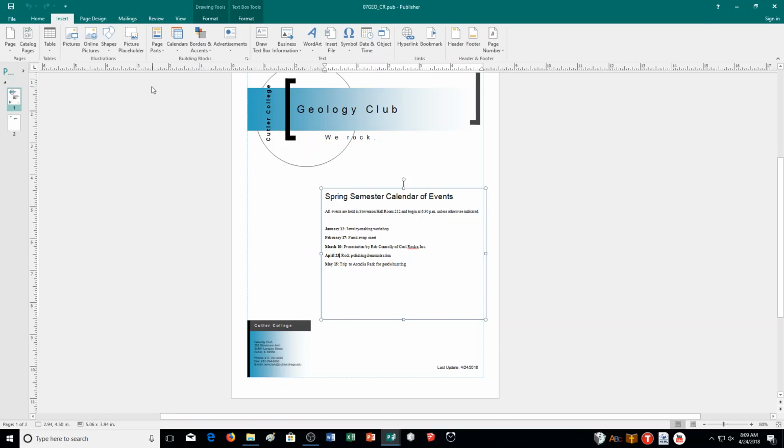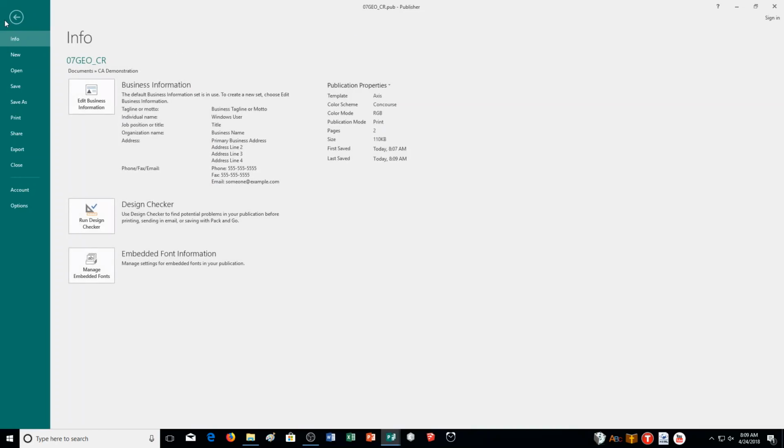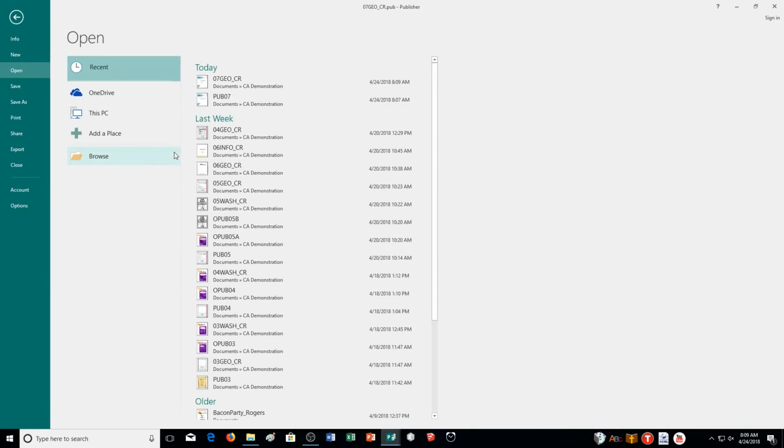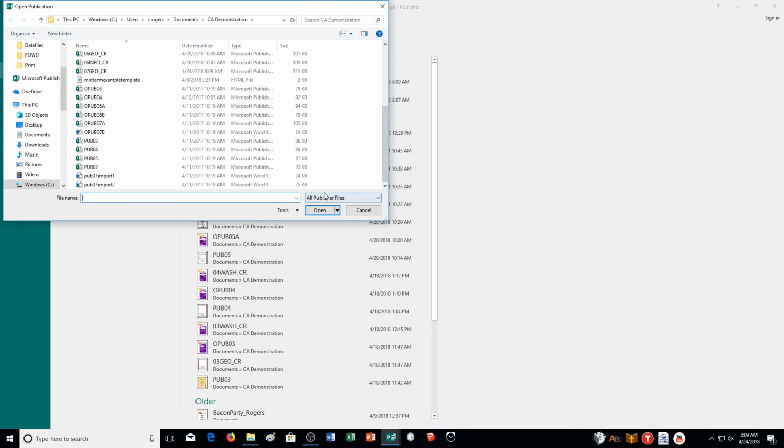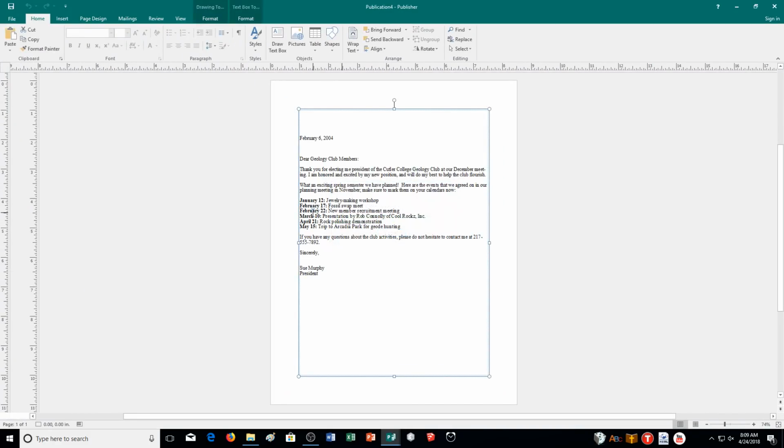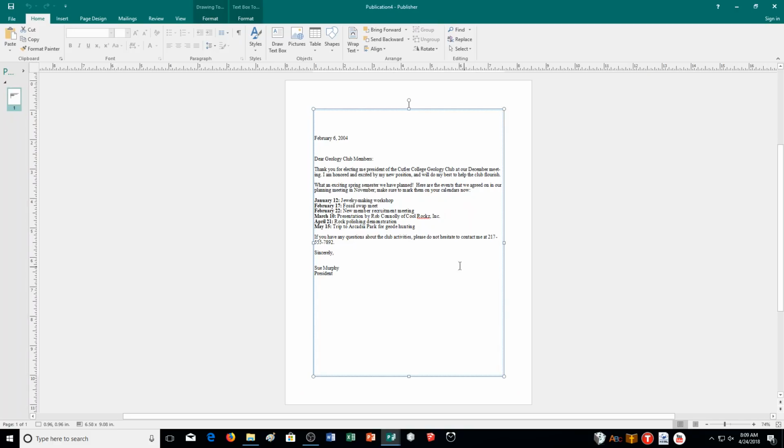Next thing we're going to do is it says open the file, import to .doc. So I'm going to leave this one open. You can exit out. I saved it already. I'm going to click open, and I have to choose browse, and because it's a Word document I have to go find it. Now thankfully, even though it says all publisher files, the Word files are showing up too, and I need to use pub 07 import to. I'm going to open that up in publisher, and it converts it for me just like that, February 6, 2004.